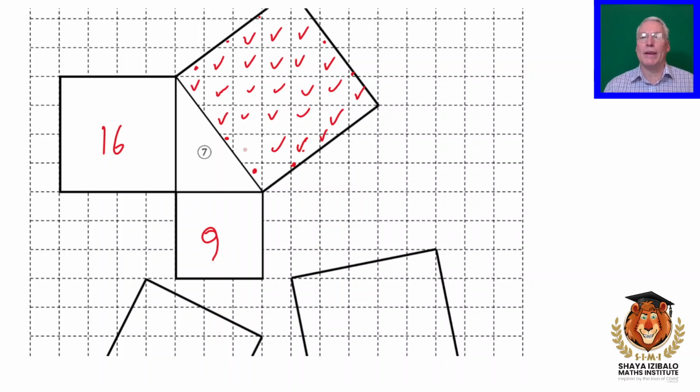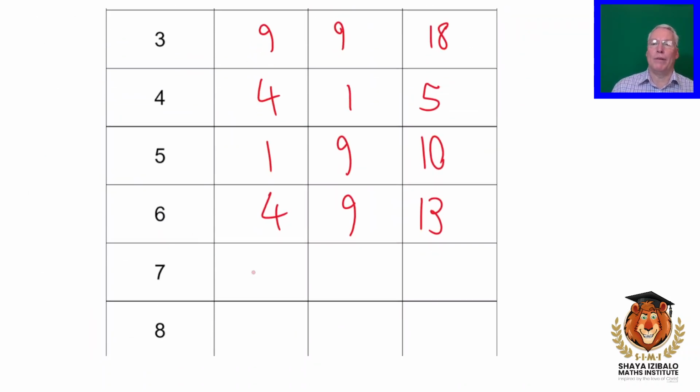Okay, and then maybe this one here, just missing a little piece. We're counting another little piece over here. And then this one with that little piece, and this one with that little piece. I think, let's just count. 1, 2, 3, 4, 5, 6, 7, 8, 9, 10, 11, 12, 13, 14, 15, 16, 17, 18, 19, 20, 21, 22, 23, 24, 25. So 16, 9, and 25 for number 7.